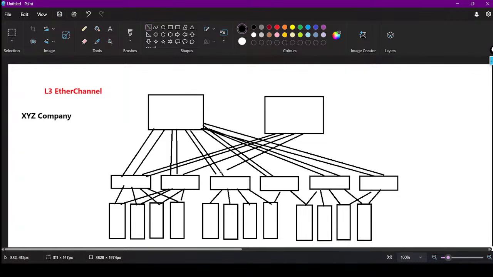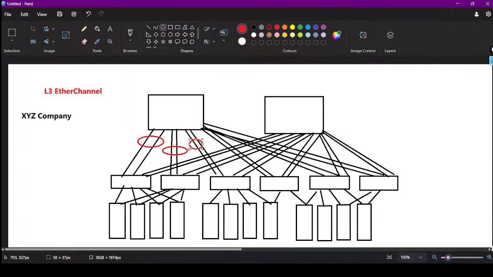So you can see how many EtherChannel configurations are required here, right? And guys, how can we differentiate two EtherChannels? We have something called group ID. Remember the last class? We have something called group ID, yes or no? For example, I'm going to place this port channel in group number 10, this in port channel 20, this in 30, or 11, 12, 13. Like this we can bundle all the links.